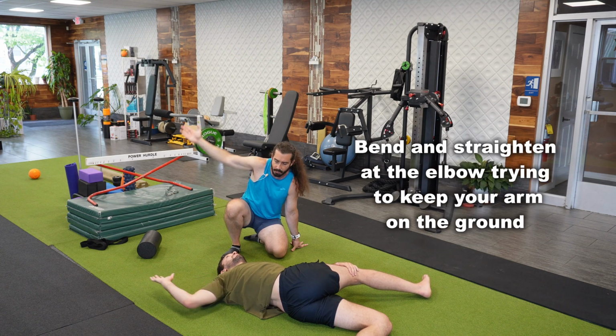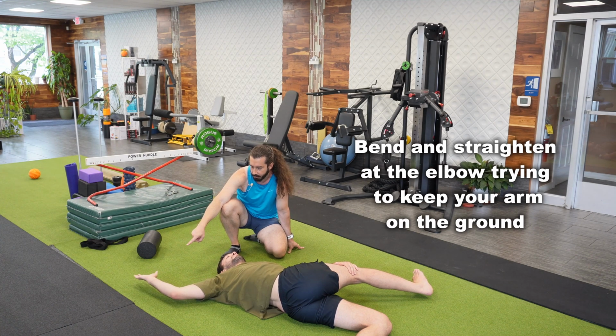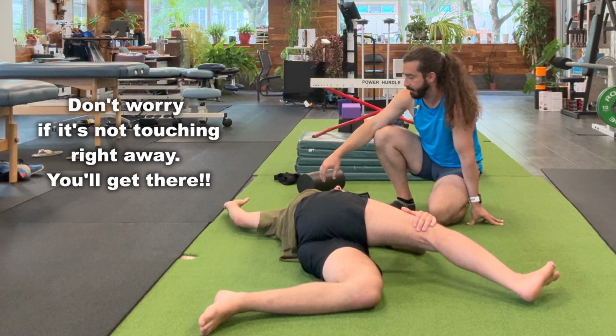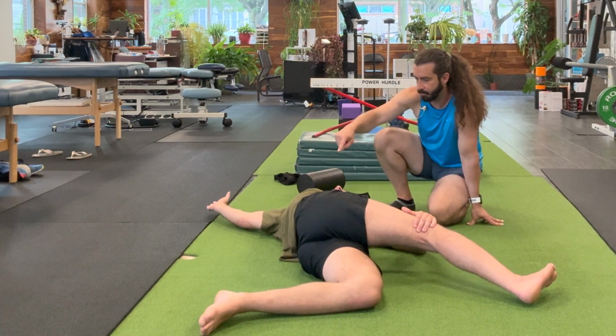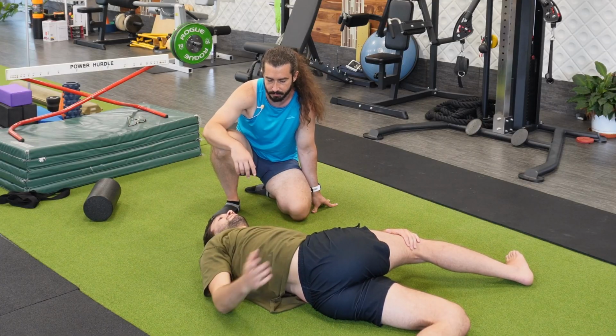Some of you will be able to keep your forearm down on the ground and your fingertips on the ground, but it's okay if you don't exactly get there yet, because that's where you're headed. So this is a big stretch for your lats, your spine, your shoulders, all the way into your fingertips.